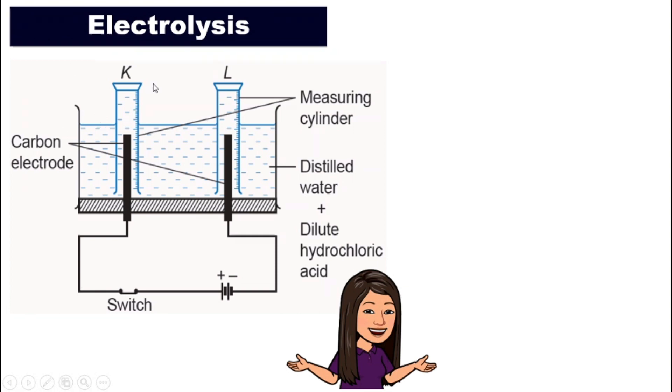And the setup of the diagram or the setup of the apparatus is shown in this diagram. So we have electricity that comes from batteries. This is the symbol of batteries. And then we have two electrodes. We have a beaker filled with water and then we have measuring cylinder over the electrodes. First question that they can ask will be they show you a picture of this setup and then they will ask you what is the process shown in this picture or what is the process that we use to break up or to determine the elements in water molecules. So you need to be able to identify that this is electrolysis. And you need to be able to spell it correctly. And this will earn you one mark.